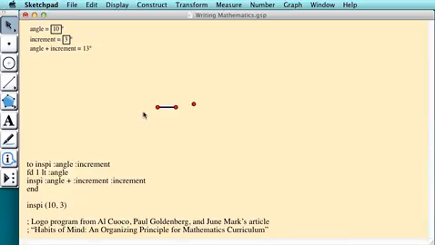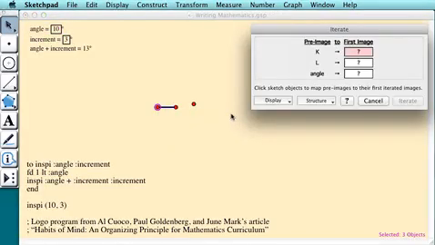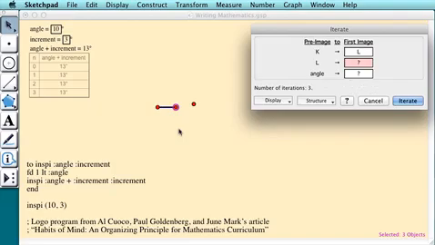what we'll need to do is to say repeat the original construction, but from the new turtle position that goes from here to here. So the objects that change in this recursive process are the tail and head of the turtle and the angle. Notice the increment doesn't change when we go to the next recursive call of the procedure, but only these 3 objects change. So from the transform menu, we can now choose iterate, and we get a chance to move this point to here. So that's our first match.